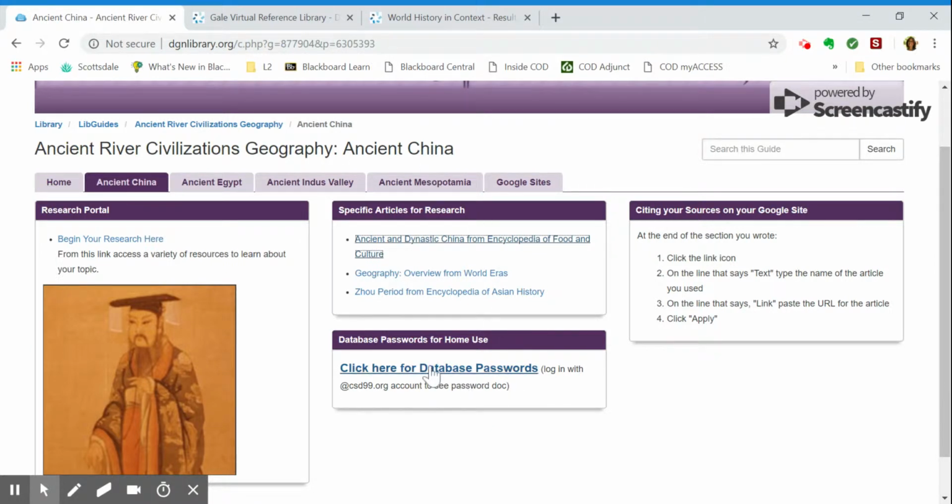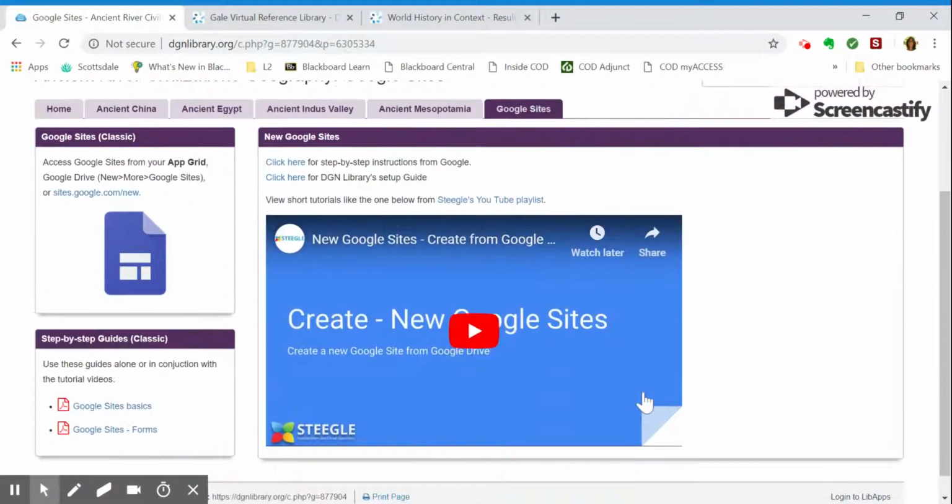This box links to our database password, which is on a Google Doc, which is also protected by our school password. So it's okay to put this link out on a LibGuide, which is open to the world. And then over on the side here, we just have some information on how to cite their sources on their Google site, which would be their final project, a Google site being a website. And that's coming from the teacher. And then, of course, directions on how to create the Google site. I would also provide instruction on that, but it's always good to give them resources to find things on their own.